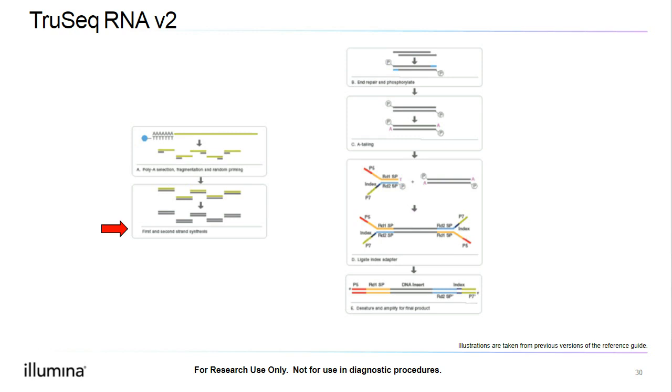We will then enter first and second strand synthesis. At this point, we will have cDNA, which is essentially double-stranded DNA. We will then create blunt ends with end repair. Add an A to the 3' end during A tailing. And this A will be used to ligate the adapter onto the fragment. Keep in mind that this is a TruSeq chemistry, which means that we will utilize a ligation-based method for adding the adapters. Once the adapters have been added, we will have a sequencing-ready library.